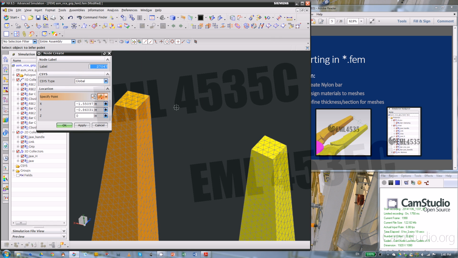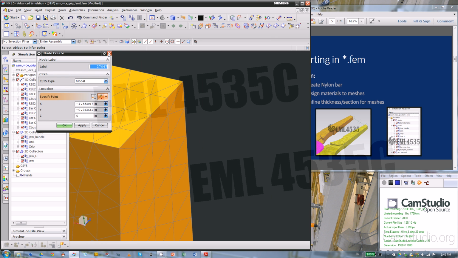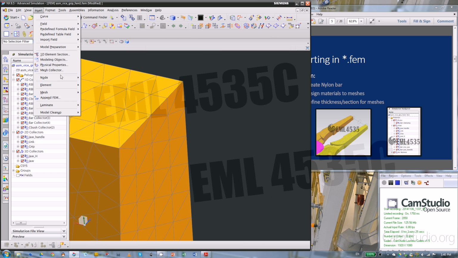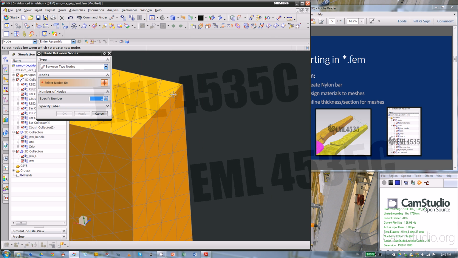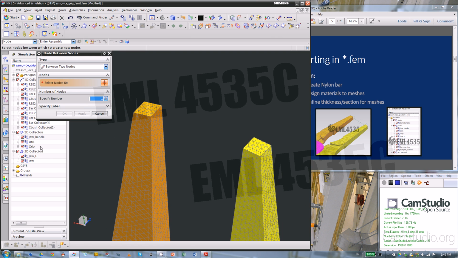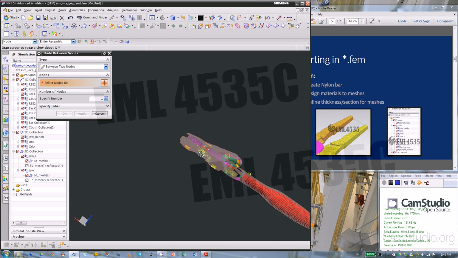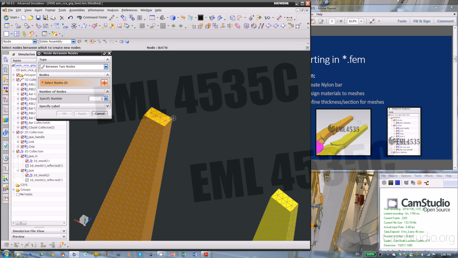Make sure when you pick those two nodes, we want to insert between nodes. You want to pick the node on the symmetry plane, and one way is you can turn off the other half. Well, of course, you have to know which half you have. Then you can pick the corner node. And you can leave half on.